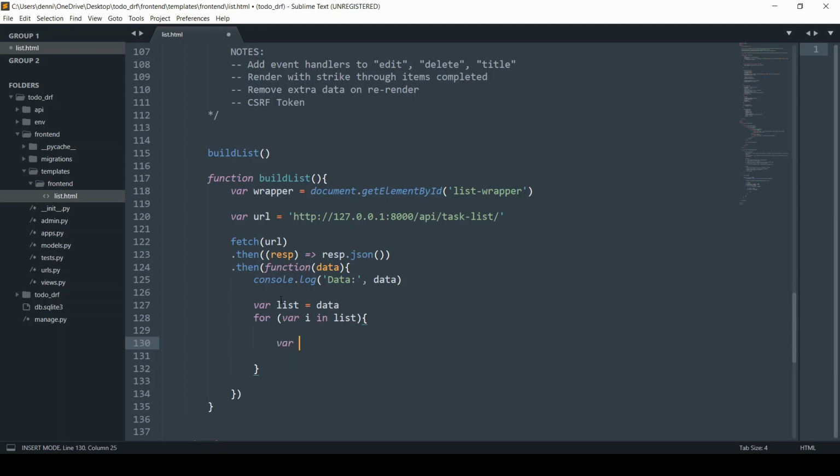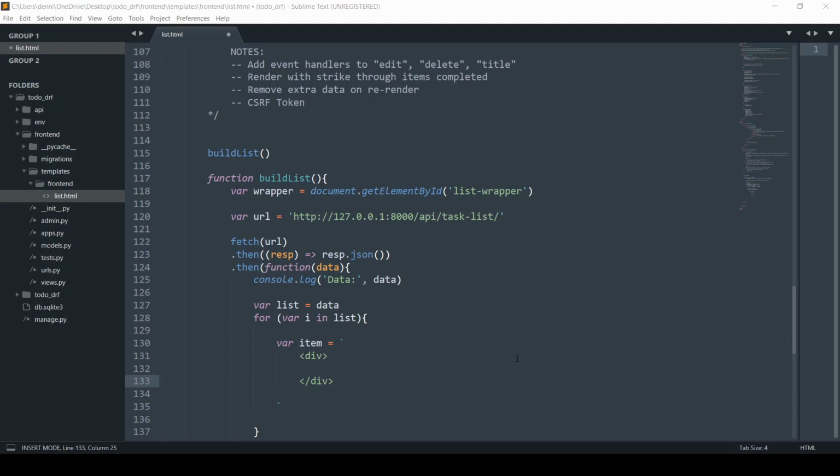So we're just going to say var item. And again, this is created on each iteration, and we're going to use template literals here. And I'm going to create a div, and this is going to be the wrapper to each item to the actual data itself. So we're going to create the div. And within here, I'm going to call this div, and I'm actually going to copy and paste some stuff here, and I'll explain what's going on.